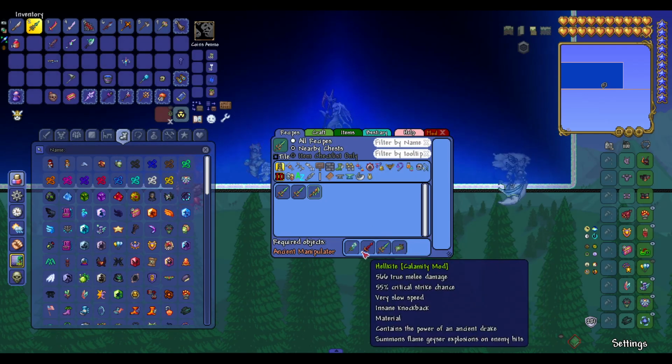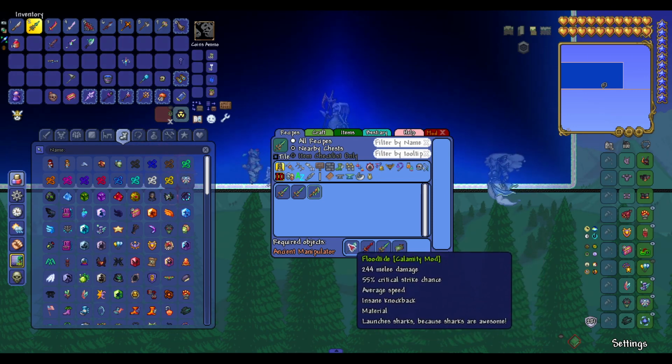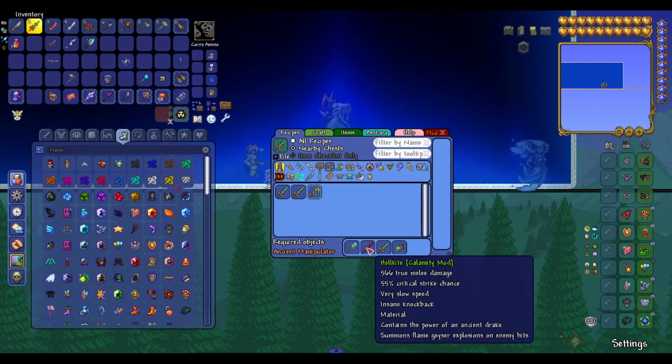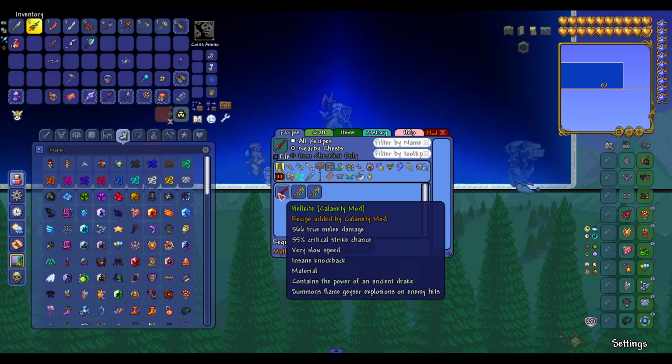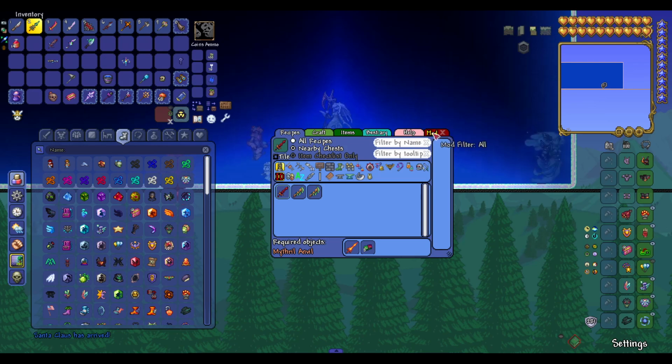Check. No, we need Eulabloom for this one. Ooh, the Flood Tide. And the Hellkite. Both of these look really cool. I may just have to grab some. Ooh, Santa Claus is back. Yay.